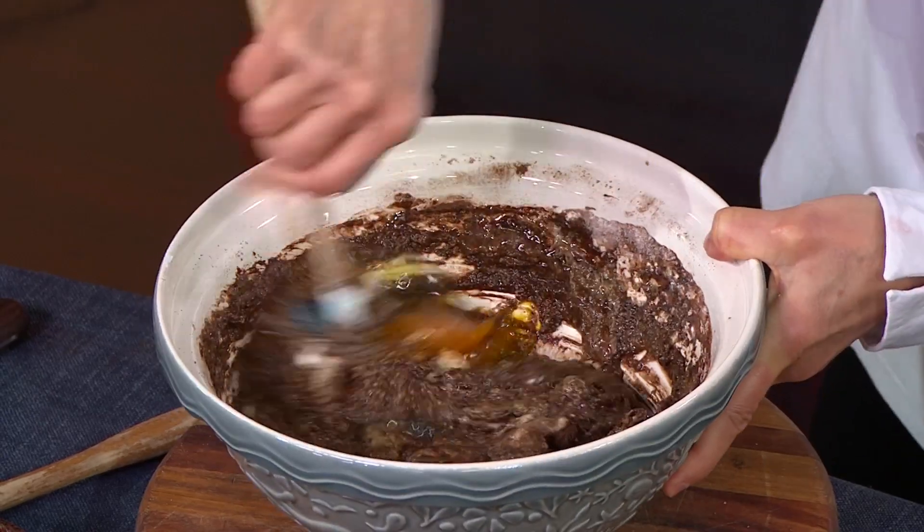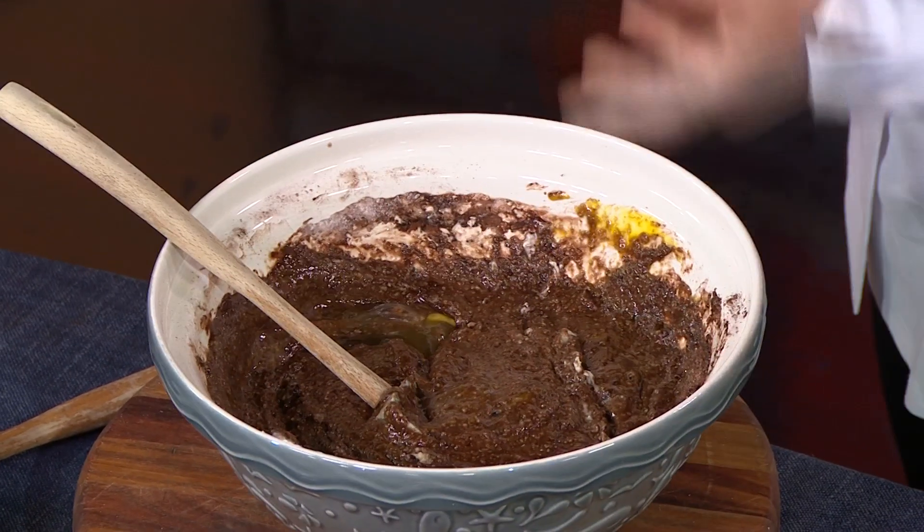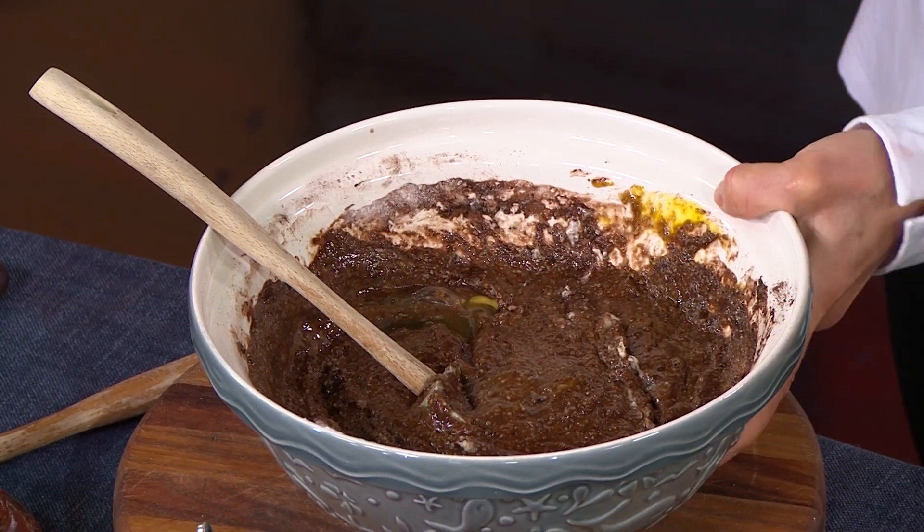How do you know you're undercooking it enough for it not to be too runny? It's a fine line. You put your little skewer or knife in, and just a little bit stuck to it is great. Because it's going to keep cooking a bit and it's going to be gooey. Otherwise people tend to overcook their cakes and then they dry out.